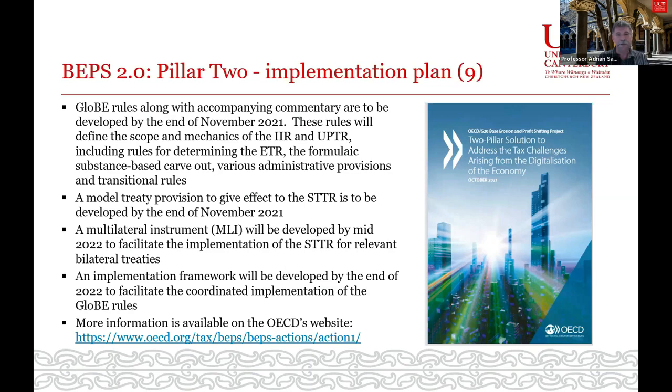The model treaty provision for the STTR is to be developed by the end of November again this year. A multilateral instrument to deal with the implementation of the STTR for relevant treaties is due to be developed by mid-2022. And an implementation framework for implementing the Globe rules is intended to be developed by the end of 2022.